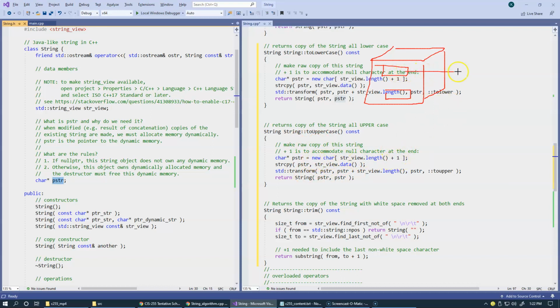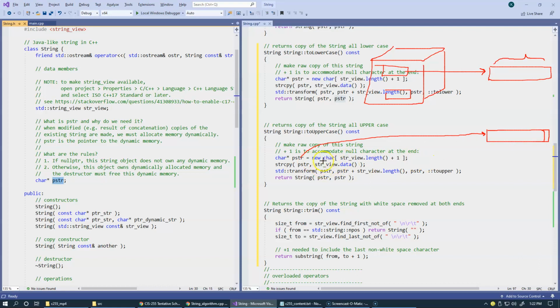String view of course points to some string that it's using as its base to manipulate constant characters, and we create right here an exact copy of this block, right? Because we're asking string view, what is the size of this? What's your length, plus 1 to accommodate the 0 terminating character.